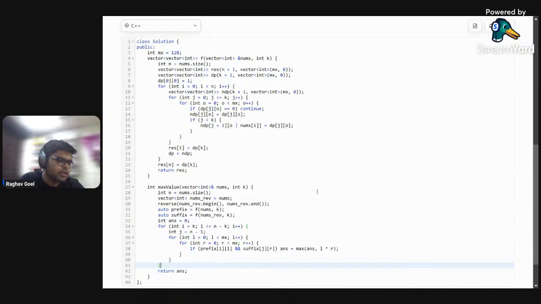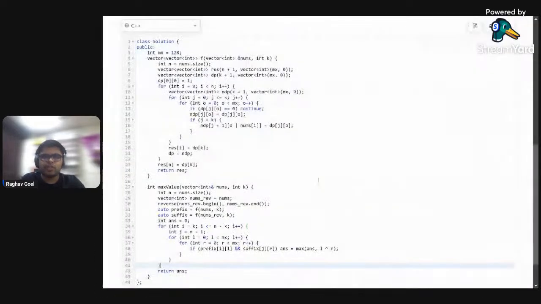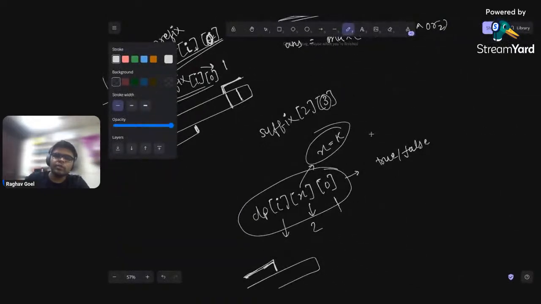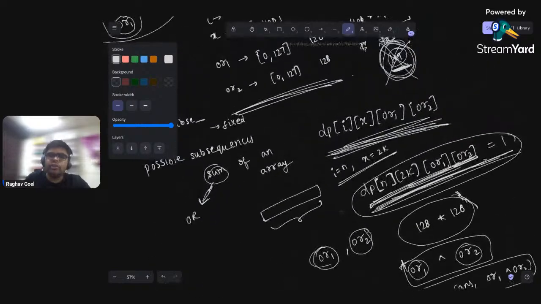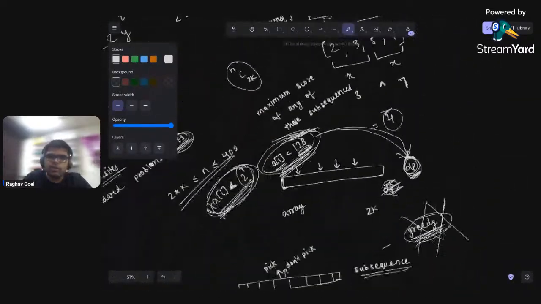Iterative DP solution, any suggestions on how to think about iterative DP? Yeah, there is one thing I would like to suggest for iterative DP, which at least helped me. It is that once you're done with thinking about the DP state and you're done with thinking about the transitions, in which way the transitions will happen.